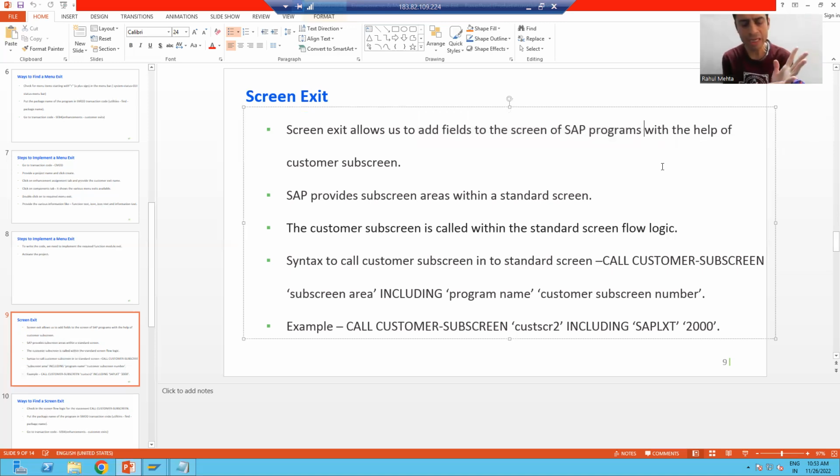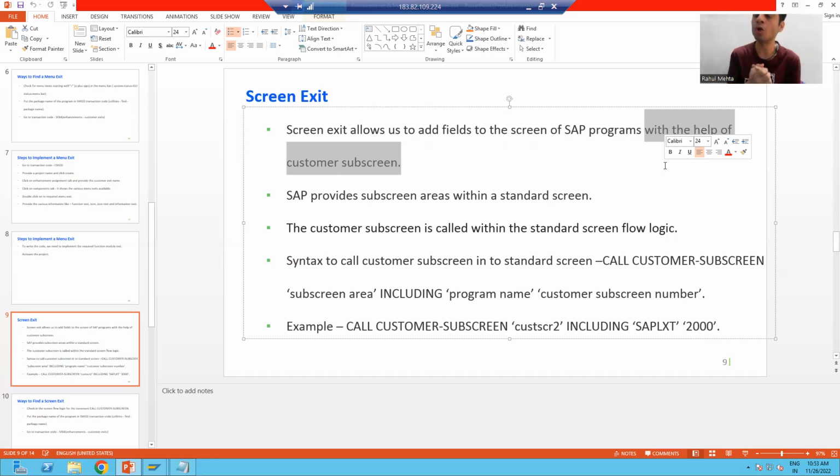If you remember, in the function module exit, we are able to add our code to the SAP program through function module. In case of screen exit, we add fields to the SAP screen with the help of customer subscreen. If you know how to call a subscreen into a normal screen, it is very easy to understand screen exit.